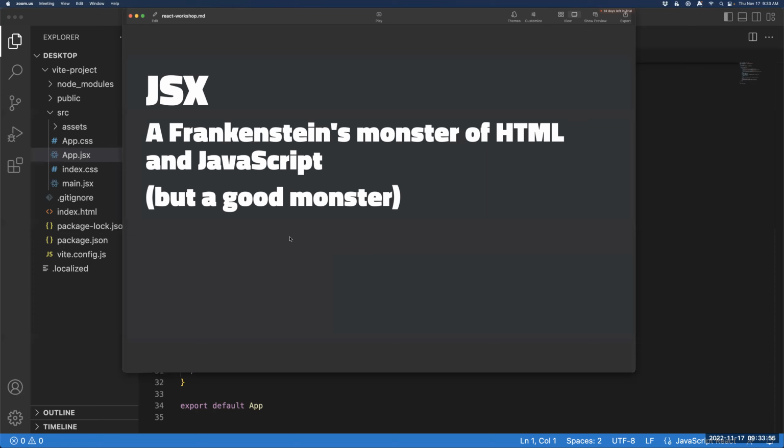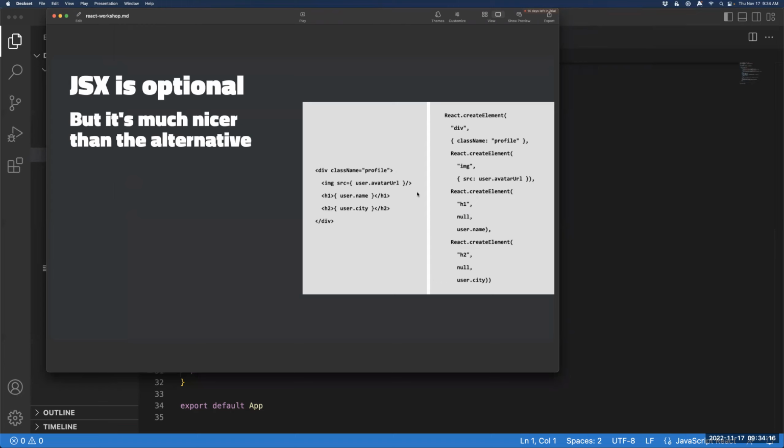So JSX is trying to thread the needle and be like the midpoint between those two. And that's essentially what it is. It's actually technically optional. You don't need to use JSX. I don't know anybody who doesn't, but I think when React first launched, JSX didn't exist yet. And this is an example of some JSX code here and some JavaScript code that I think is doing the same thing. I say I think because when I made these images, it was like 5 years ago, and I don't even know if this is still what it does under the hood, and I don't care because I'm never going to do this. No one is ever going to write this. But if you really want to, you can just write out JavaScript. That would also be functional.